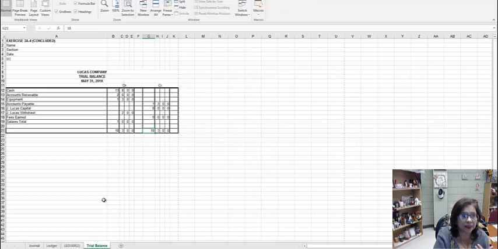Okay? The only thing that we haven't done here is transfer all of this information, these balances, to an income statement, owner's equity, and then balance sheet. But from these totals of the journal to the general ledger, from the balances to the general ledger, from the trial balance, then you can begin to do the other financial statements that we've done in Chapter 1 and Chapter 2. Okay? So I hope this explains what we're doing.